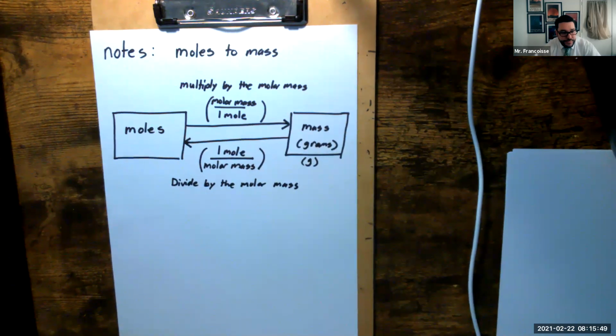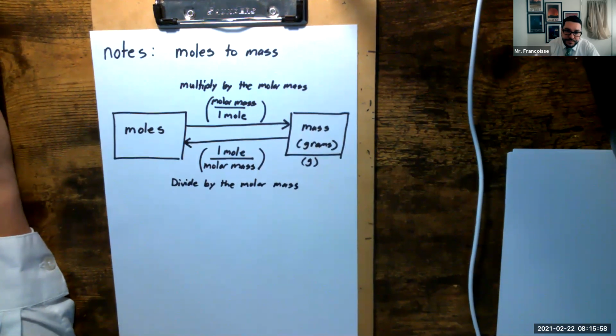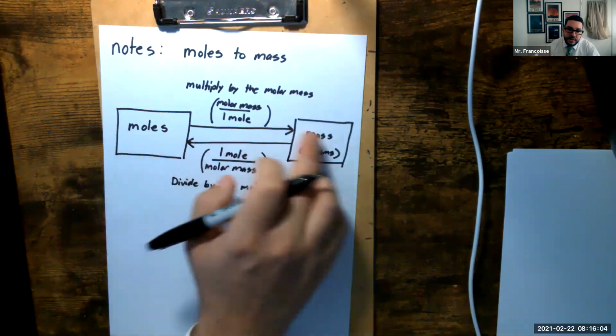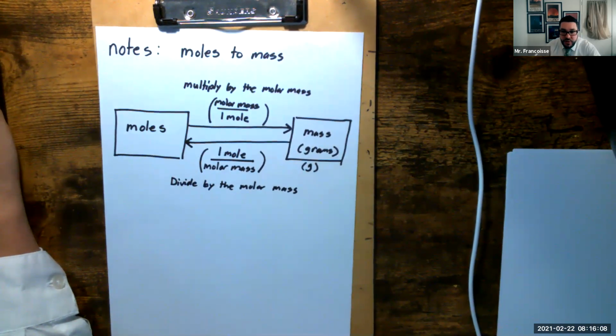So we're going to take a look at a few examples of this and see the two types of problems. Note, you're always going to figure out where you start, and then we'll just follow the arrow to where we end up. All right, so let's go ahead and look at one of these together.